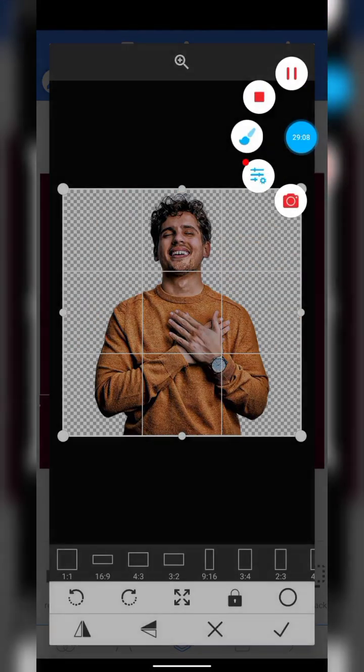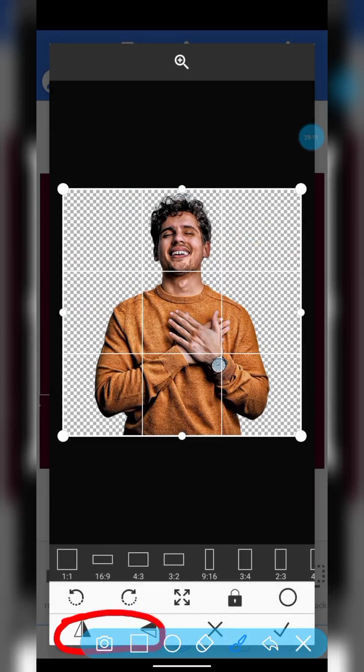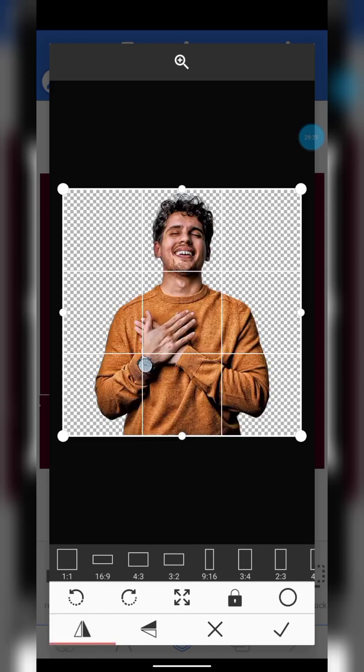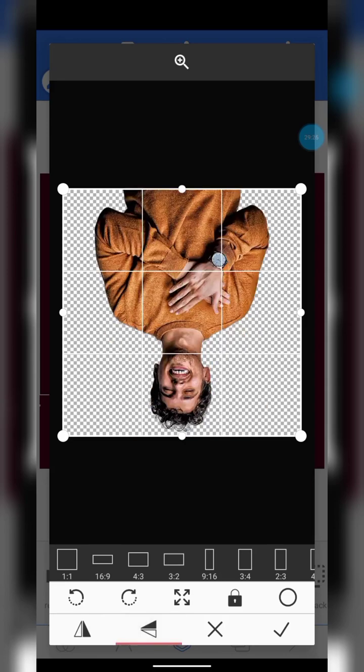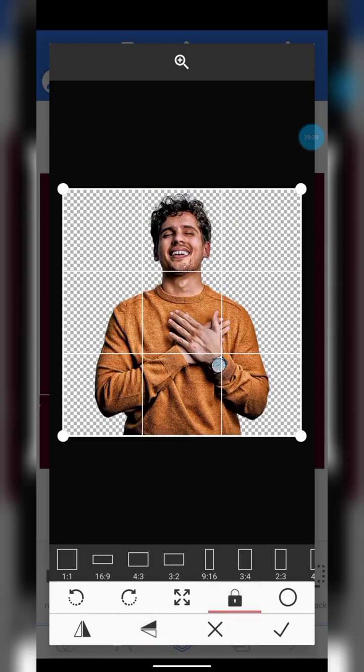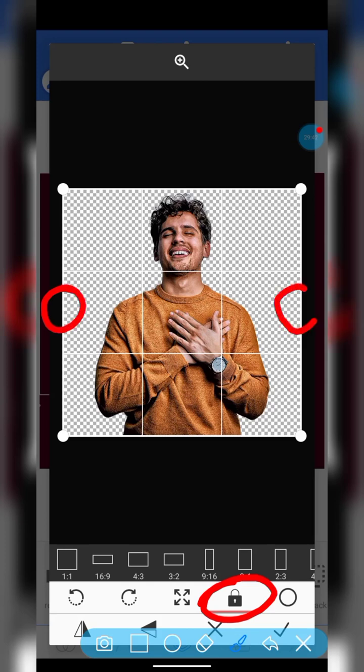And the first one here is to give your picture a mirror effect. So you see now, you can actually switch it this way based on what you actually want, but this will turn it upside down. If you click here, that is the lock icon here, then you won't have a freehand cropping. That means you've locked the freehand cropping. You would notice that you don't have anything on this side, so you can't drag it from that side.